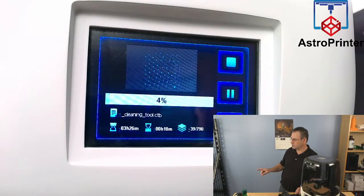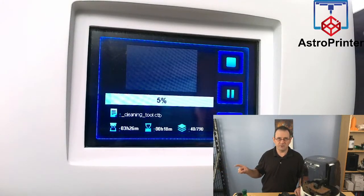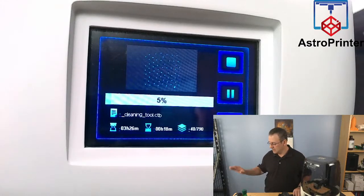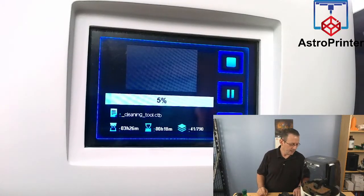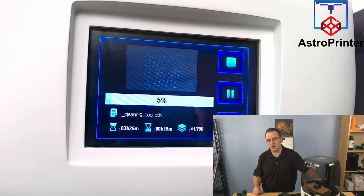I plan to do some work on my Ender 5 Plus. My goal is to set up my Ender 5 Plus, which prints fantastic, by the way. I'm going to get it set up with Klipper. It's got the stock 8-bit board, but there is a way to do it. So I'm actually going to put Klipper on my Ender 5 Plus, and there is going to be a video coming up on doing that. There's a process involved, but it's going to be fun.